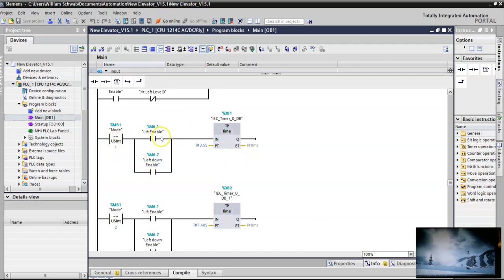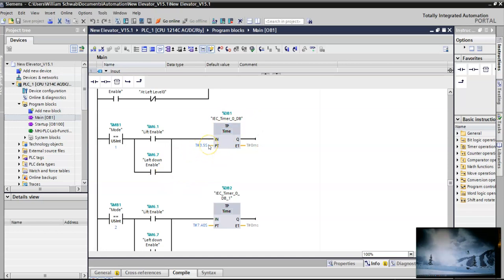We can set this high for one scan and it's going to put out a 3.5 second pulse, or we can set this high forever and it's going to send out just one 3.5 second pulse. And I'm sure everyone's familiar with a TON pulse. You couldn't strobe a TON timer for just one scan, because it'll start counting but then it'll immediately stop and reset. So these are pretty handy, and these are pretty predictable in how long they're going to run.